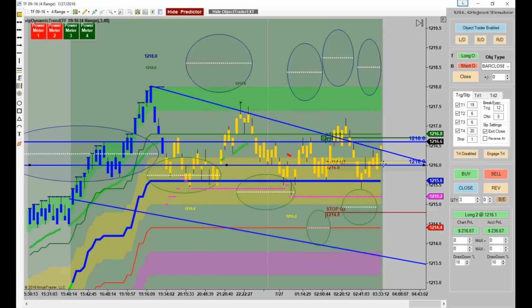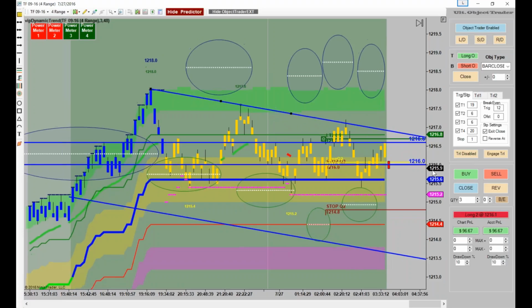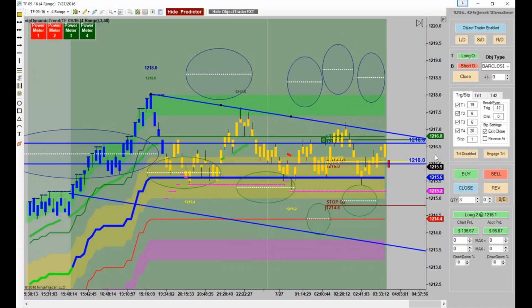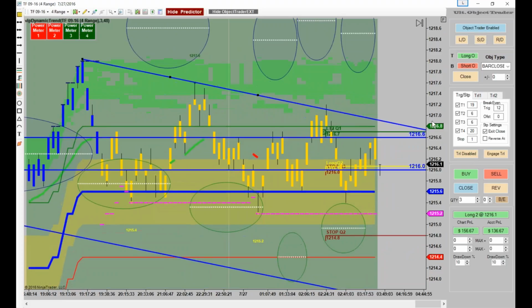See, it took out that swing there. I'm going to protect this trade just in case it doesn't take this out. It barely did take out my trend line. And it looks like we're going to be flat. So we're only up probably 60 bucks. We'll find out if it closes. This is that sideways chop. You just got to take some coin. The main thing is stay green, right? Stay green.